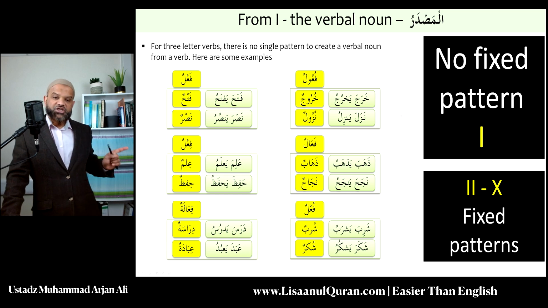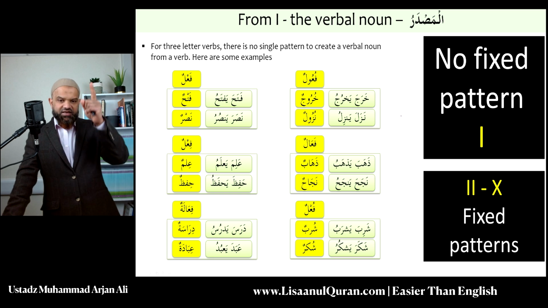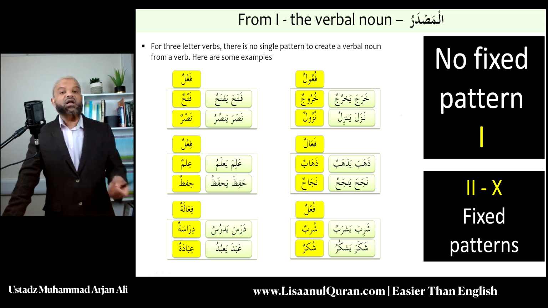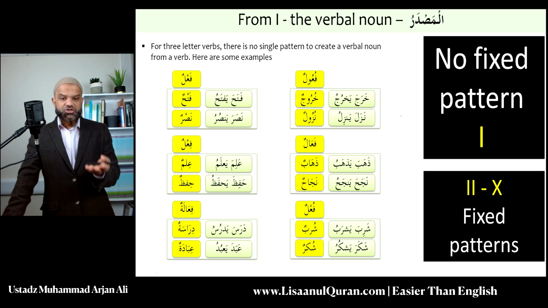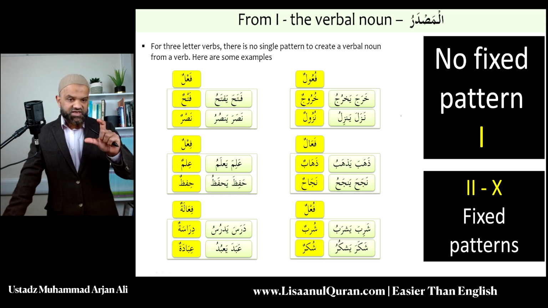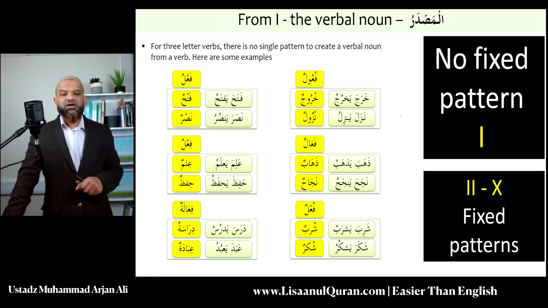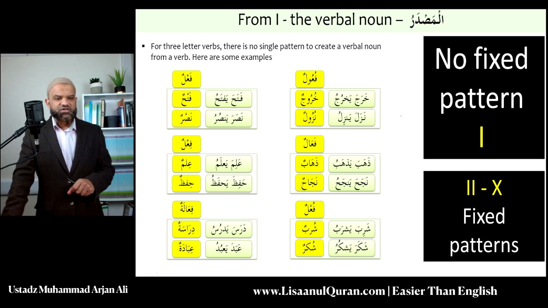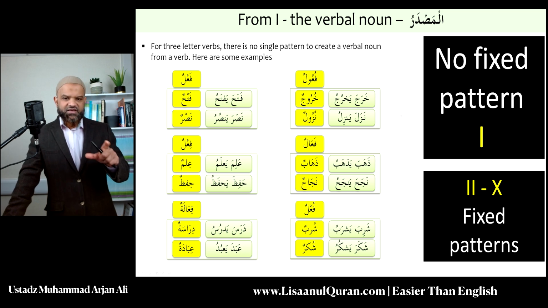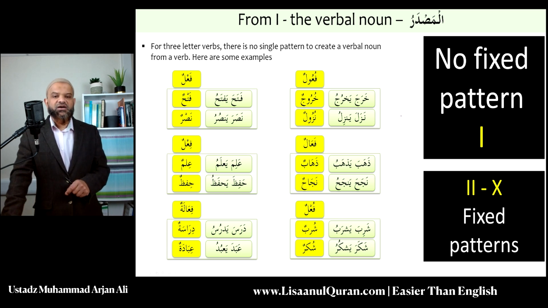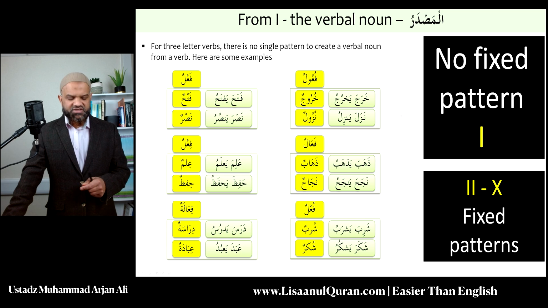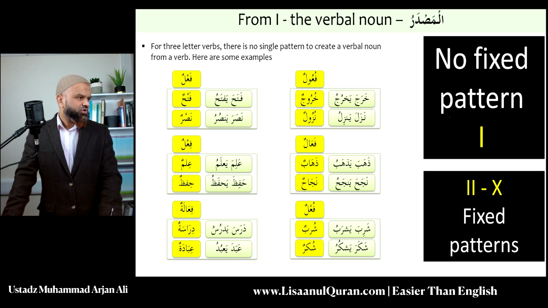So for example, shariba, we can form the past tense. Yashrabu, we can form the present tense, and then we can form the command, etc. And the noun, the drinker, that which is drunk, all of those we can form. But what we cannot form is the masdar. So again, the screen here, I will share the link in the description, inshallah, where I got this beautiful layout for you. But please note that this is just an example to tell you that you cannot predict the pattern of the masdar for number 1, which is the ones we have been learning.